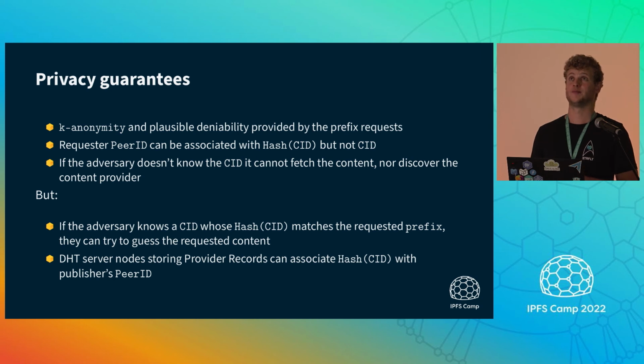Also, we get some writer privacy improvement because the provider record is encrypted, so it's not in the clear. We don't know anymore who is storing specific content. However, the DHT server will still know the content provider because you have to open a direct connection with them. So they still know, but the rest of the DHT doesn't know.